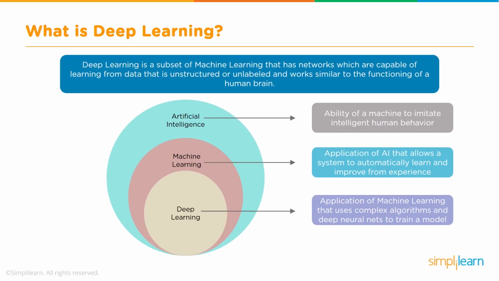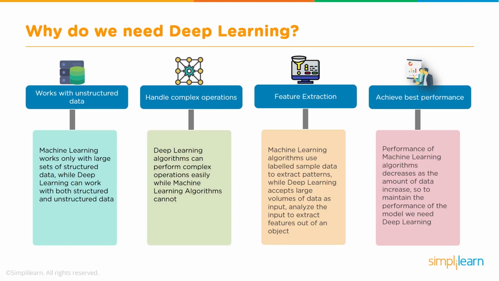So if we look deeper, deep learning involves working with complicated unstructured data as compared to traditional machine learning, where we normally use structured data. Now in deep learning, the data would be primarily images or words or maybe text files, and include a large amount of data. Deep learning can handle complex operations. It involves complex operations, that is.